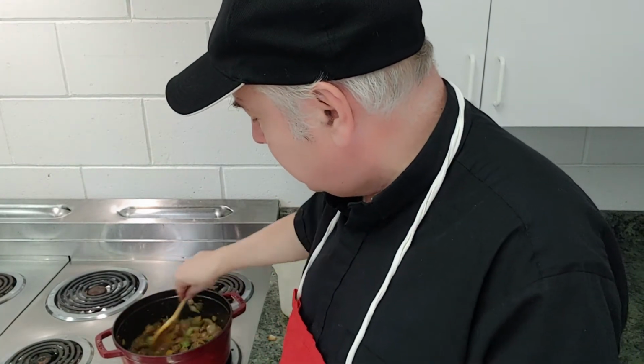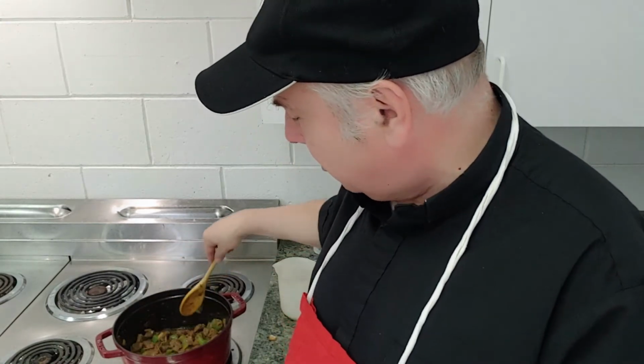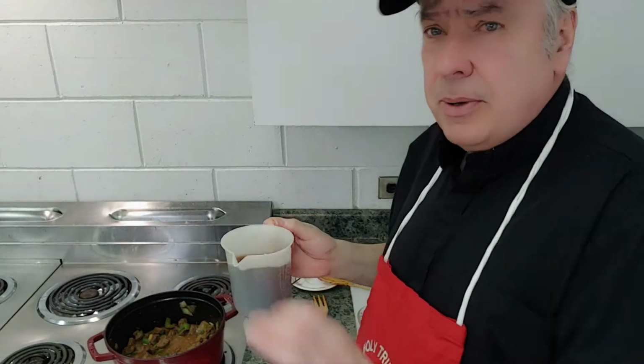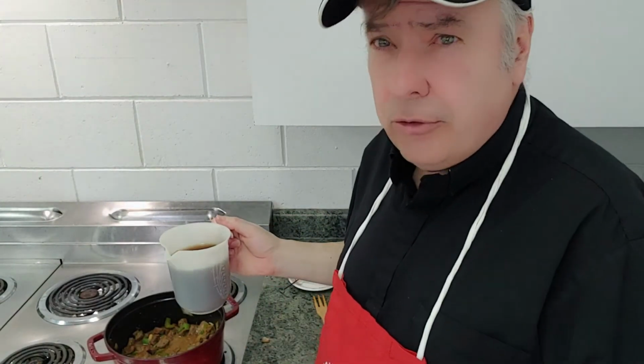Now I'm going to make a quick check on the recipe to see whether or not I need to add a little more water, because it says to bring it to the boil at this point, but there doesn't seem to be a lot of liquid in there, so I'm just going to give that a quick check before I come and do the rest of it. Okay, so this is the thing. The recipes I have actually call for Guinness, but we're not using Guinness in this recipe.